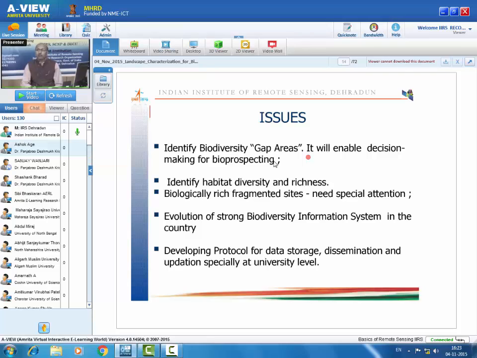So what we have to do is identify the habitat diversity, that is the richness of the species and the different types of habitats which are occurring. It can be evergreen forest, dry deciduous forest, moist deciduous forest, semi-open forest, or even sal dominated forest, teak dominated forest, red cedar forest, or mangrove forest for that matter. And that is how we try to conserve them.